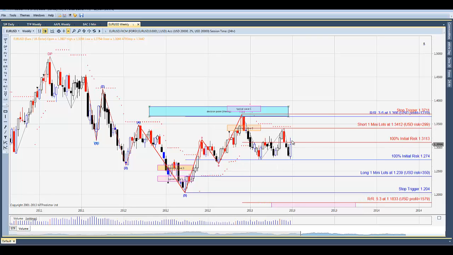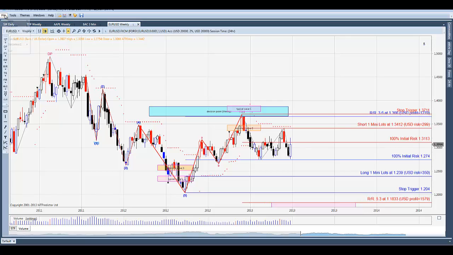We did obviously get that rally during the Fed minutes and all that around that week. We got a rally in the euro and a sell-off in the dollar there. But this is still short at this point. We'll see how this finishes out. You can see the target all the way down there around 1833 in the euro.